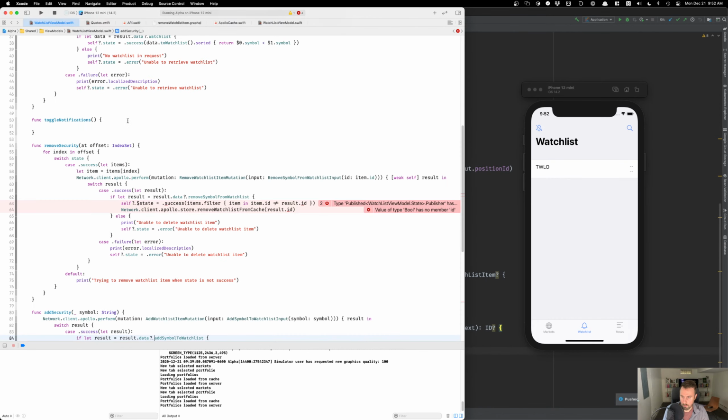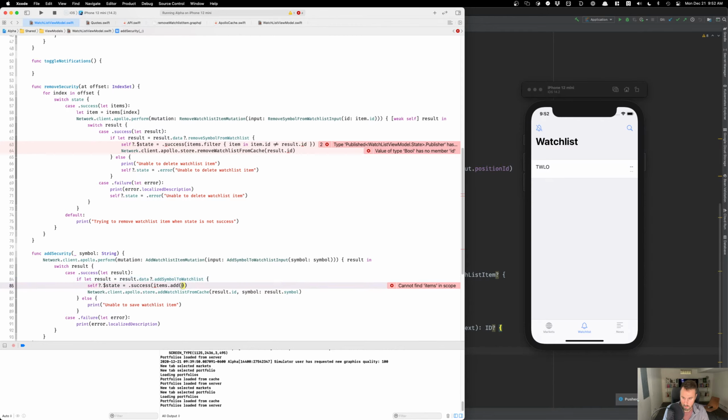Okay, so then here, when we remove, it's just this, but when we add, it's just result dot. This should be to watchlist. But we have to fix this. Let me check if our deployment is complete here real quick.